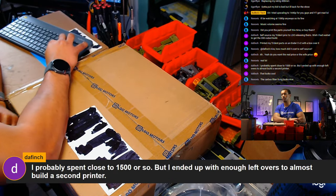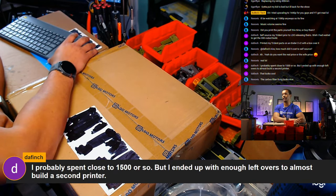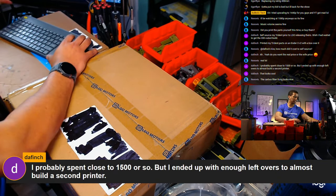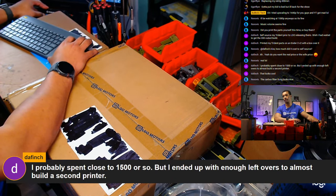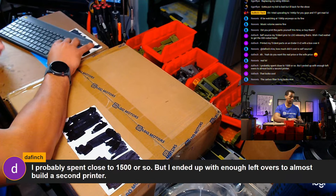I probably spent close to $1,500 or so on your Trident, I guess, the Finch, but I ended up with enough leftovers to almost build a second printer. That's pretty cool. It's really good to have a lot of extras on hand. Kits these days are pretty reliable and come with some good stuff, but having some extra hardware, whatever you might need, is pretty nice.